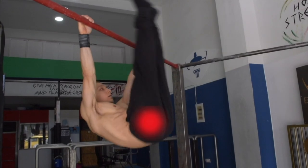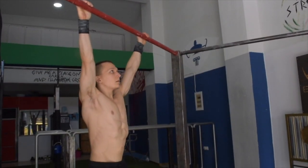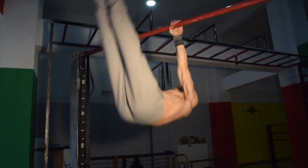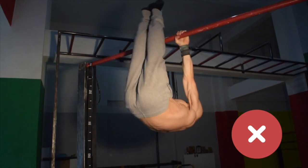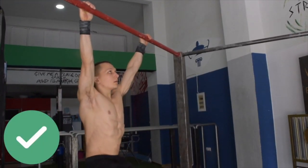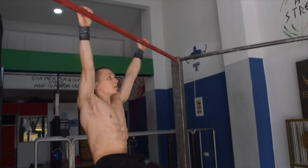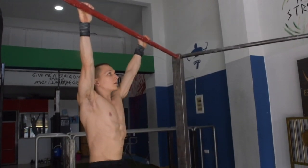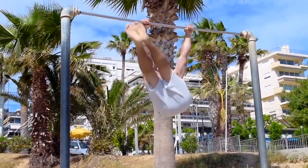Try to keep your hips down whilst lifting through your core, so that you are not initiating the movement through the back. Anytime the hips lift up too much, this means that your back is being recruited into the movement. We really want to target the core during leg raises. This is the reason why we want to keep the hips down as much as possible and lift through the core, with the challenge of being able to touch the bar with our toes without lifting the hips at all.